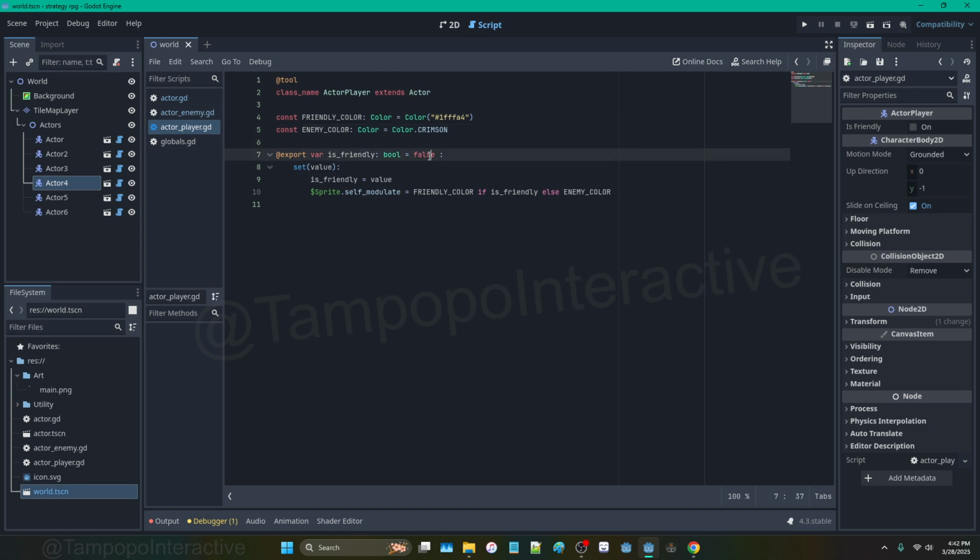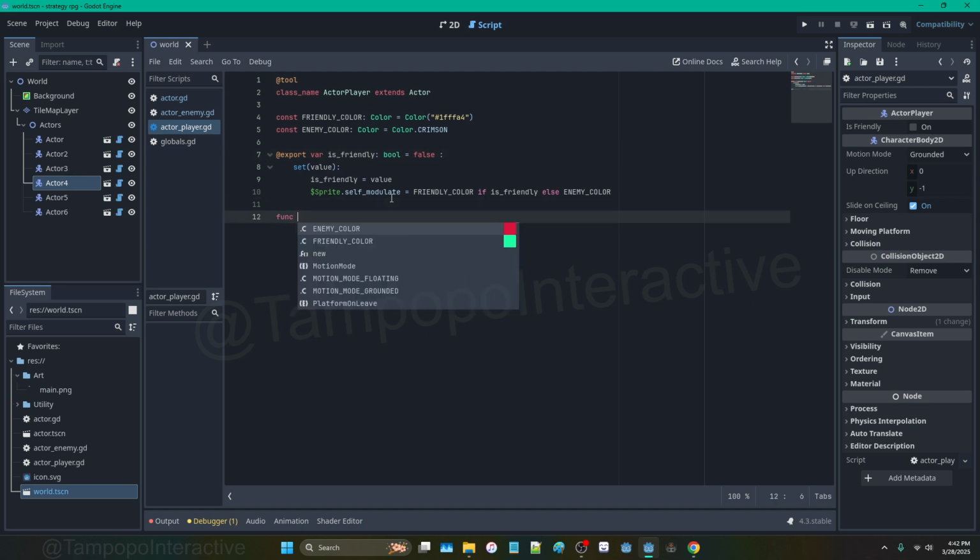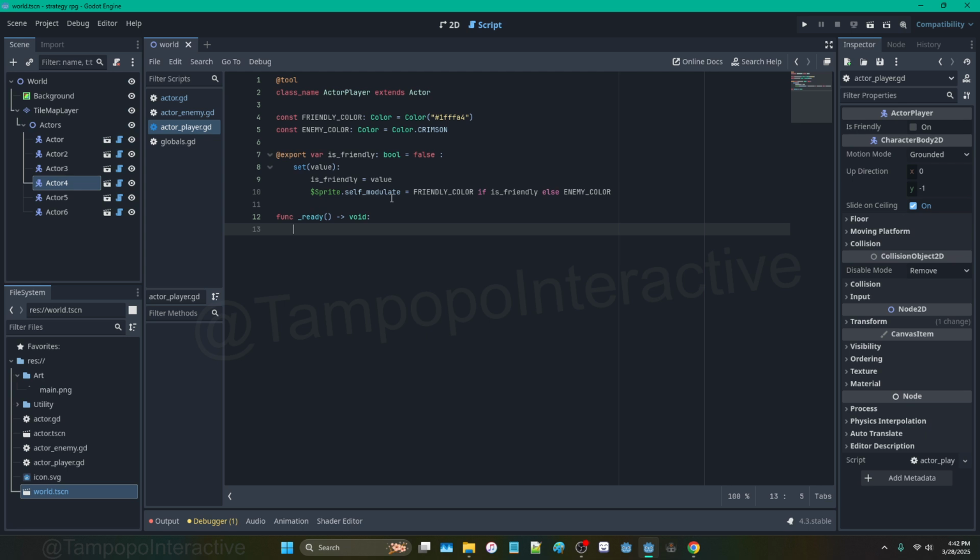It looks like if that's not set to anything, it's not going to give that color. So maybe what I'll do down here is just make sure that that code's getting run. Just do is friendly equals is friendly. Alright, so I'm going to close out world and see if that did it.